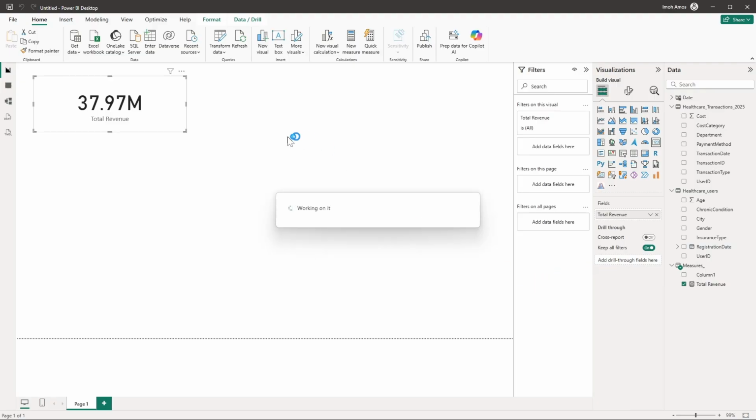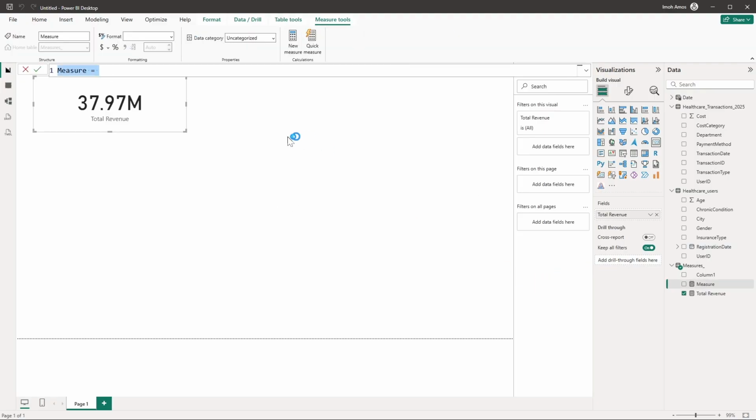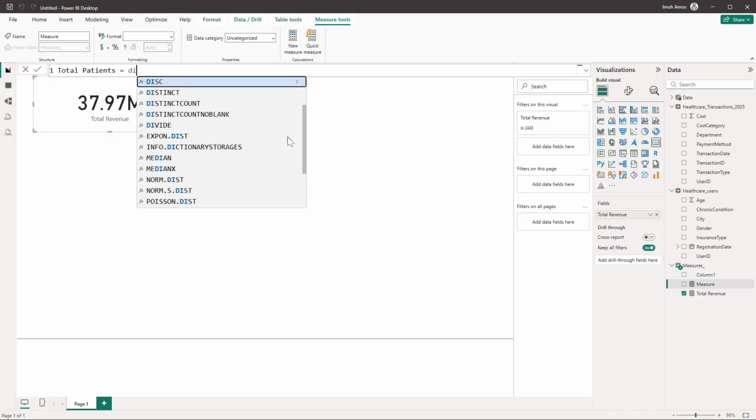What measure do I want to create? I want to count how many patients we really had. Since we are looking for total patients, we want to count this. We have a distinct count function in Power BI, so I can bring in distinct count here.